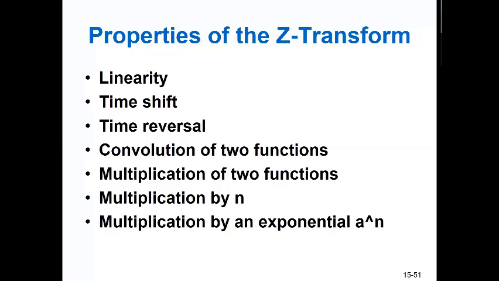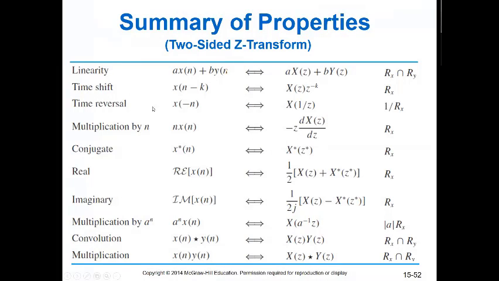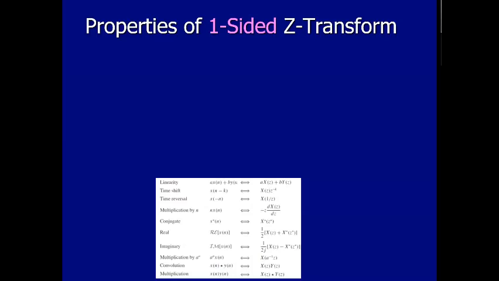Now, a lot of the properties of the Z transform are the same for the one-sided and the two-sided transforms. Both are linear transforms. Both have the convolution of the time domain functions equivalent to multiplication in the Z domain. Multiplication by n or by an exponential, all those are exactly the same. Doesn't matter whether we're using a one-sided or a two-sided Z transform. We could apply the same properties table if working with the two-sided and the one-sided, with a couple of very important notable exceptions.